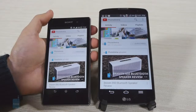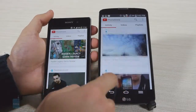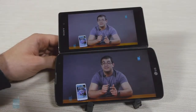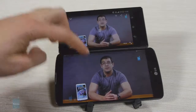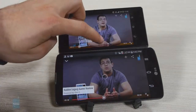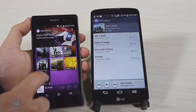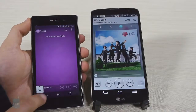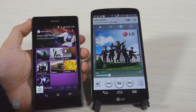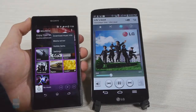Phablets are changing the way we consume media, with their big screens acting as an invitation to watch more videos, photos, and YouTube content on the go. The G Pro 2 with its spacious 5.9-inch display is no exception, and screen size alone gives it a definite edge over the Xperia Z1. Listening to music is also more rewarding on the G Pro 2 — it comes with a powerful 1-watt speaker on the back that, while lacking a bit in depth, is a clear step above the quieter and less impressive speaker on the Xperia Z1.